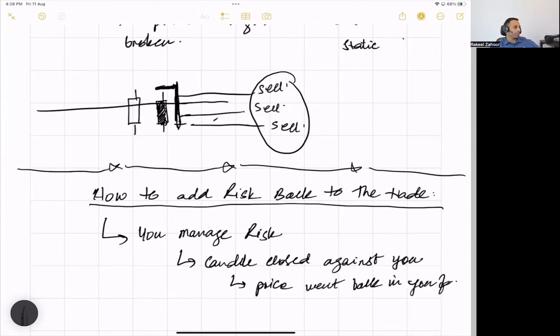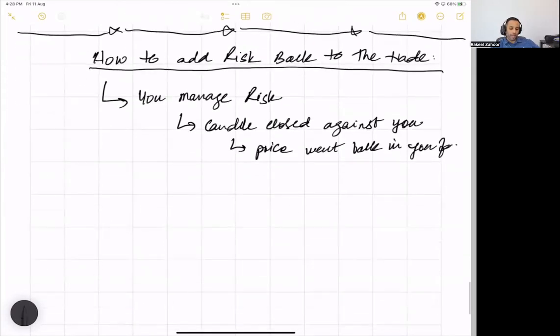FV, favor, right? You notice price went back in your favor. A lot of times this happens: you're going to manage risk, close 50%, and secure whatever percentage you're going to secure. Then you notice that price goes back in your favor, and you say, oh man, I knew price was going to go. So instead of making 2%, I've only made 1%. Or when price goes into a drawdown and you close out your whole trade, and then you see price go in your favor. So we're going to tackle that situation and issue right now.